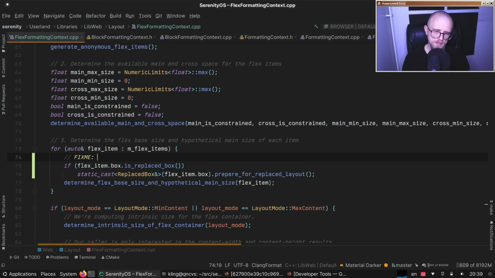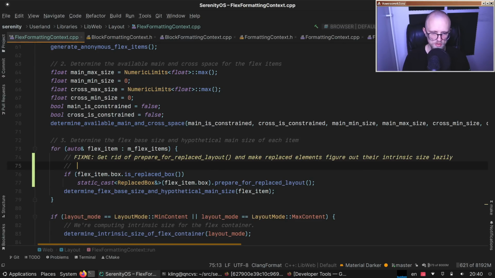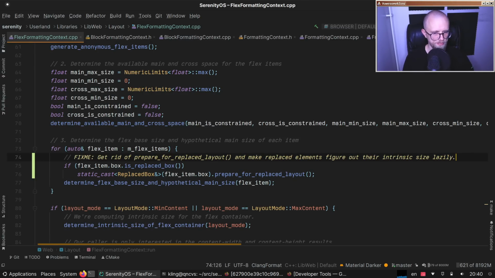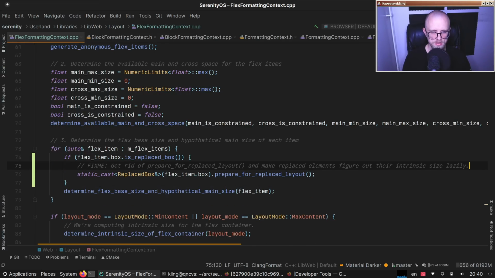FIXME: get rid of prepare for replaced layout and make replaced elements figure out their intrinsic size lazily. Yeah, let's put that here for context.